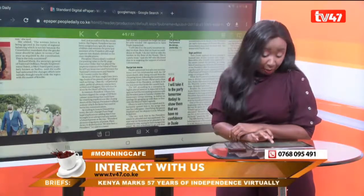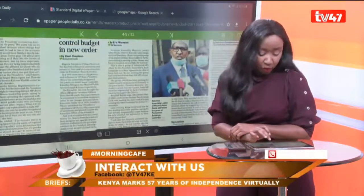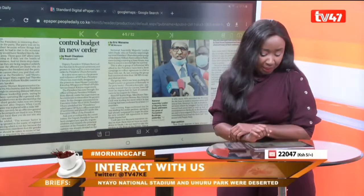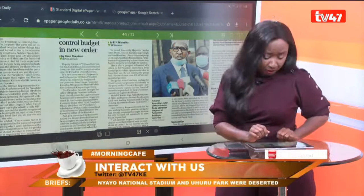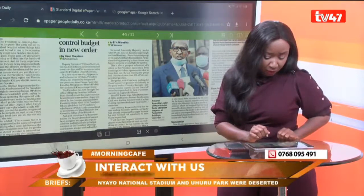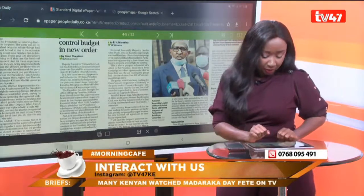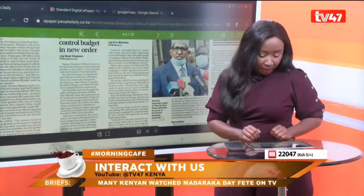back. It will be interesting to see how this story pans out, because for some, they were very sure that Duale would not make it through. But as we see, the National Assembly Majority Leader on Tuesday surprisingly survived the President Uhuru Kenyatta's purge of his deputy William Ruto's allies in Parliament during a meeting at State House. And this may have to mount a second fight for survival.